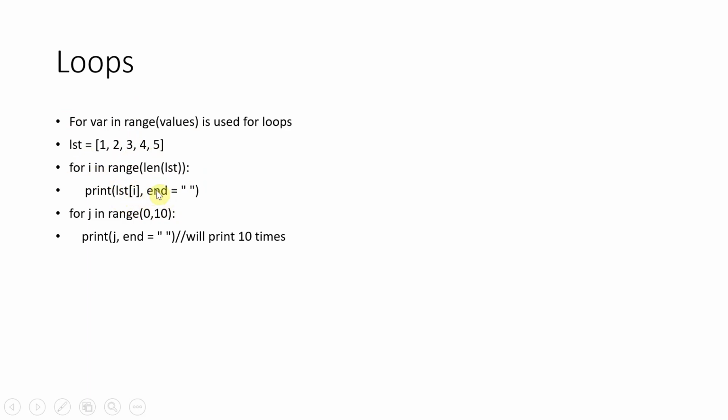It is going to run for 0, 1, 2, 3, 4 because the index starts with 0, but what it is going to print is 1, 2, 3, 4, 5, the values at those indexes. Now, another way to write a for is you directly say how many times you want to run it. If you say range 0 to 10, it will run 10 times. So you don't have to initialize the variable, you don't have to increment the variable, nothing of that sort in the for loop.